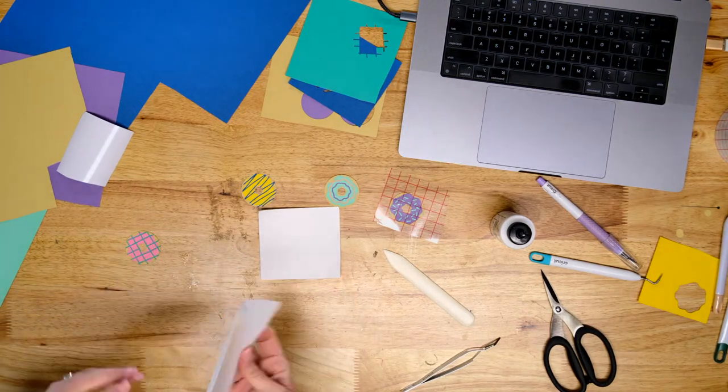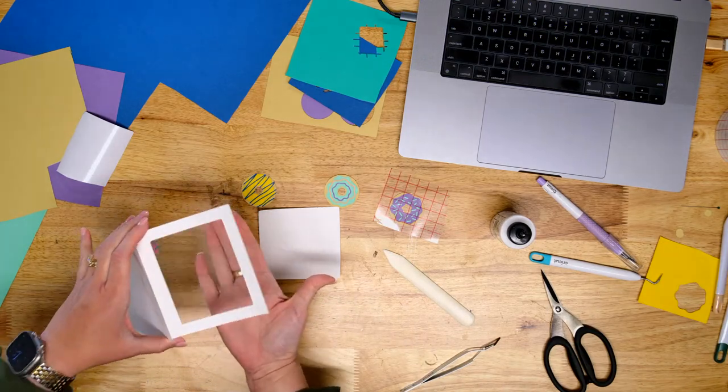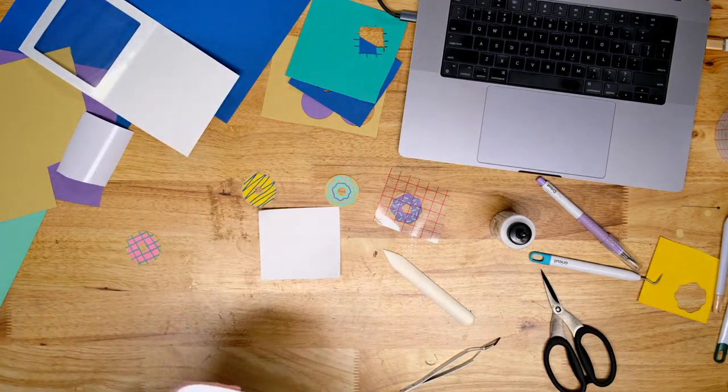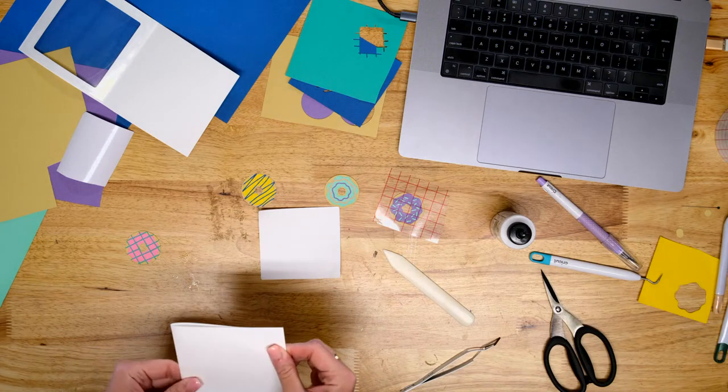I said I did transparency with extra pressure, but I probably could have just done transparency. This is going to look so cute. I'm so excited. You know what would have been super cool? What? If you'd made the card 3D like a box. Yeah. That would have been cool.